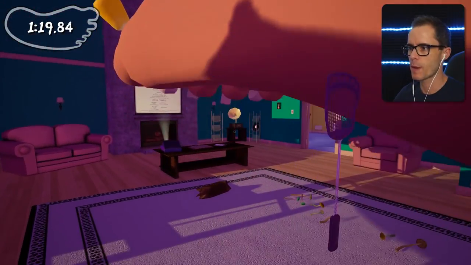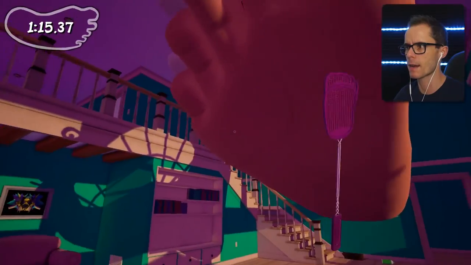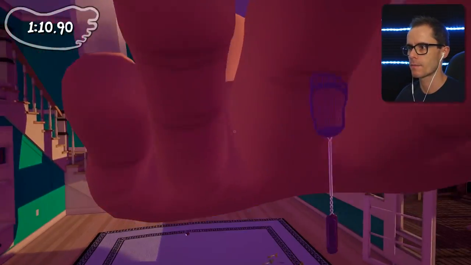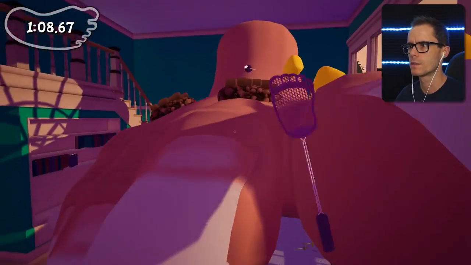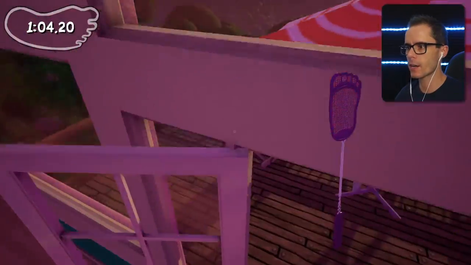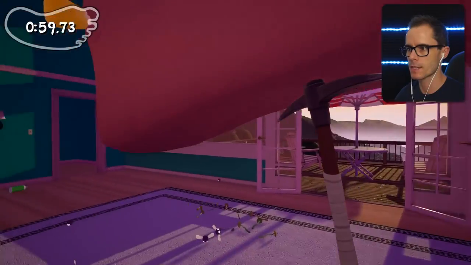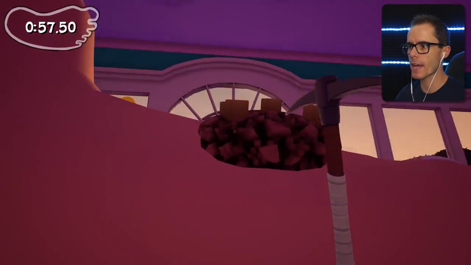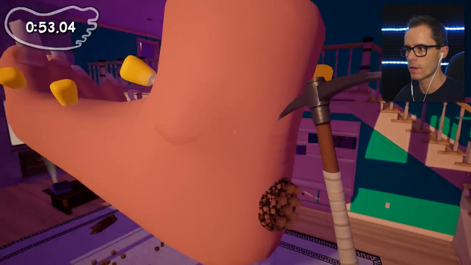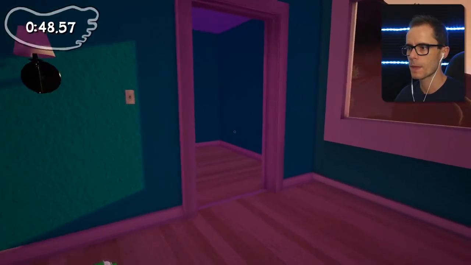Look at this. I'm spamming the fly swatting button and nothing's happened. I'm swinging this thing like a madman. Yes, yes. No. Come on, dude. Yeah, got him. What? A minute left. All right, scabs. Come on, let's get the scabs. I feel like this is actually a bit harder in non-VR mode. It's significantly easier in VR. There we go. Yeah, scabs gone.